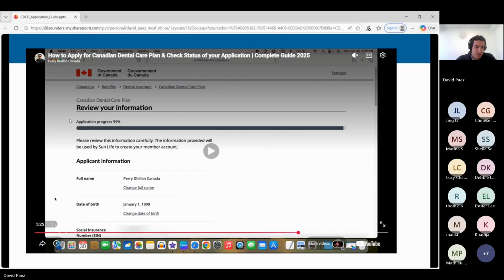Finally, in the last step of your application, you have the chance to review your information that you have provided. Please take the time to go through and review your application and all the information that you provided to ensure everything is correct.